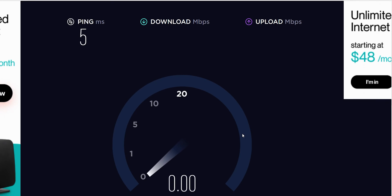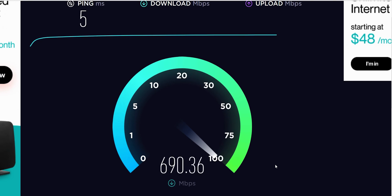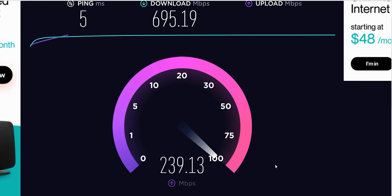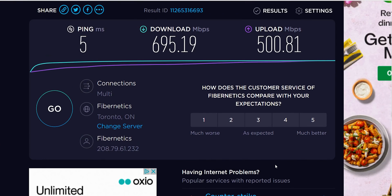Let's do a quick speed test — there are other people on the network. And here we go: 600, 650, 670, 680, 690 Mbps download. Then on the upload: going to 250, then 350, 400, 450, 500 Mbps. One little chip for like $30 — what can I say? Amazing.